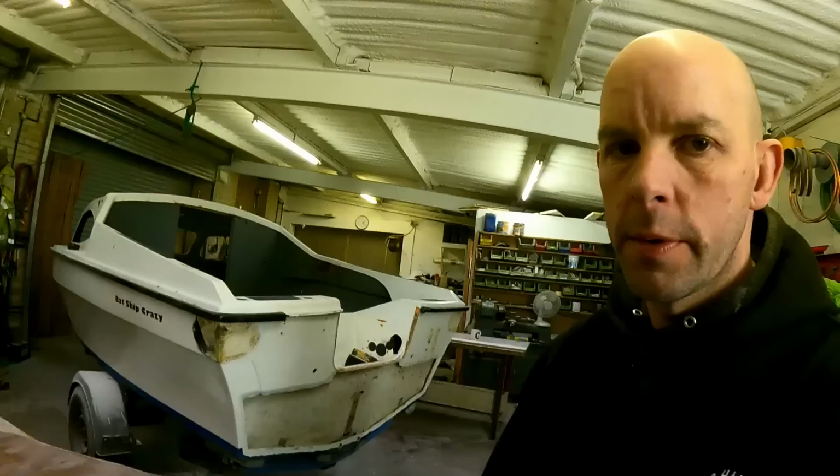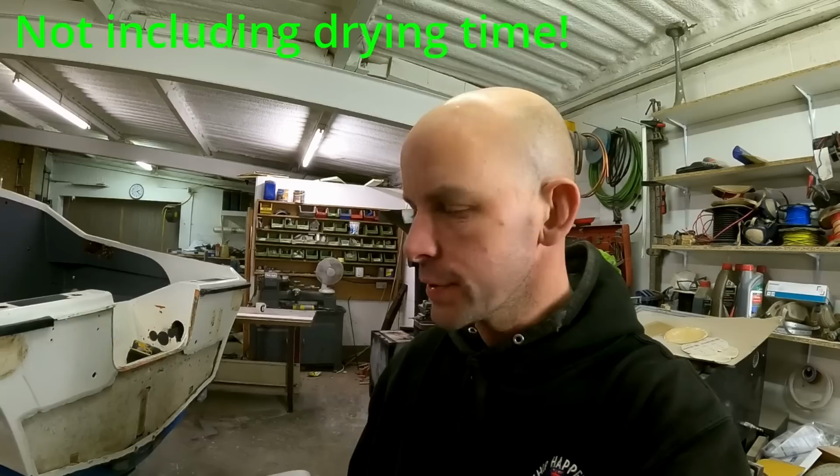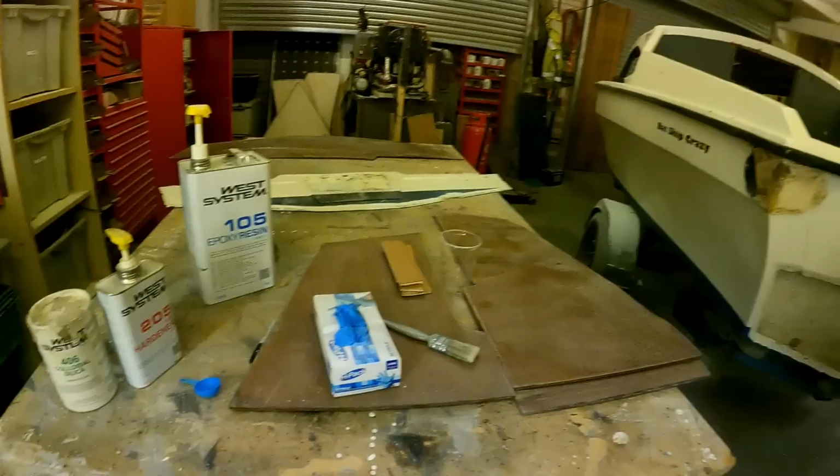So we've got all of our pieces of the puzzle together now, ready to be installed. I think this is day three now, so it'd be nice to get all this back together. So we're going to be epoxying it in. We've got all of our lovely wet system. So we need to mix up plenty of that now, and then start spreading it around, and try and get it all back together.